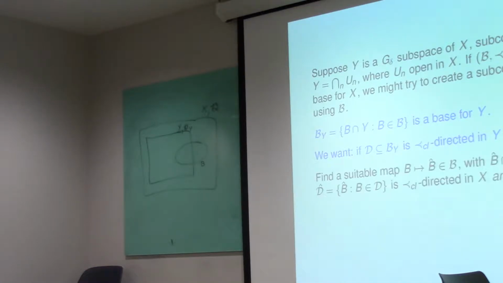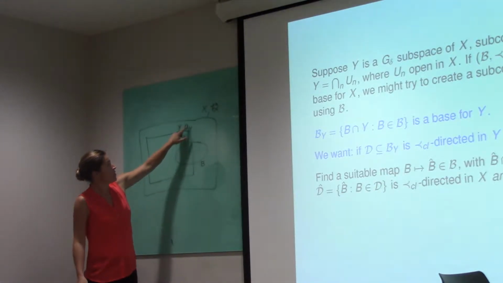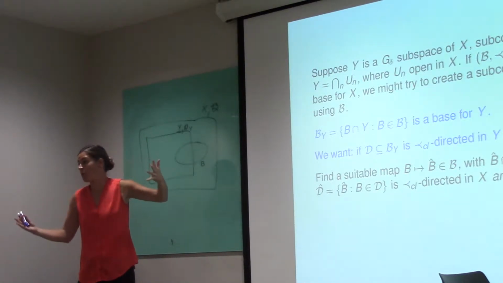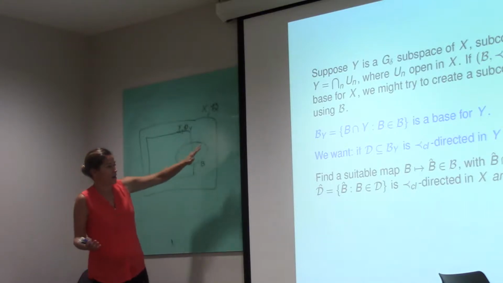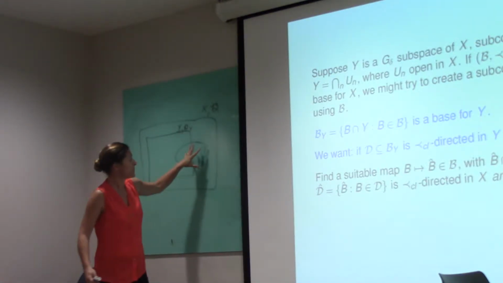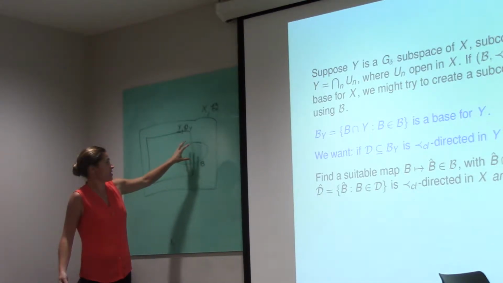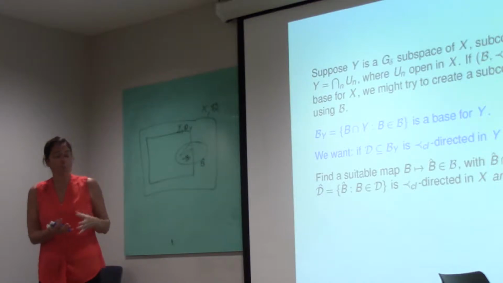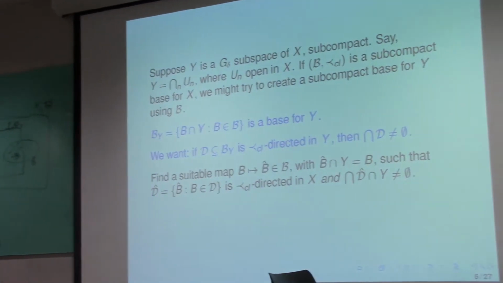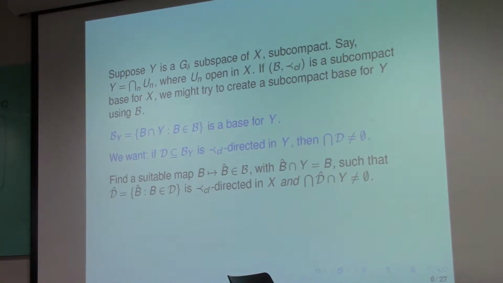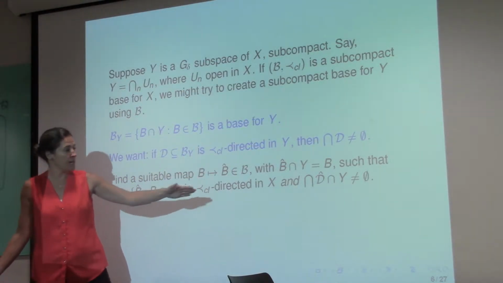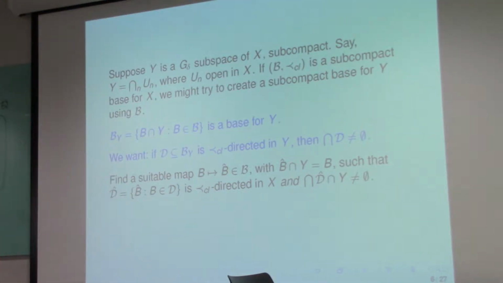So to do that, I would need to sort of start with open members in B_Y, associate to them some member in B. Of course, that's not going to be a one-to-one process, and what do I need to include in this selection to get my proof to go through? If I manage to come up with some suitable selection, I guess this would be more like B to B hat. Does a directed collection in B_Y go to a directed collection in B? Well, probably not, but even if I arrange that would happen, a non-empty intersection up here in X doesn't guarantee a non-empty intersection down on Y unless this intersection actually meets Y. So there are a lot of places that the proof goes wrong.